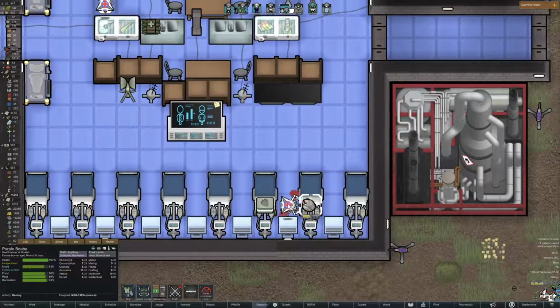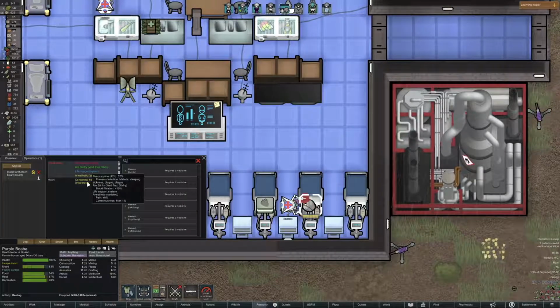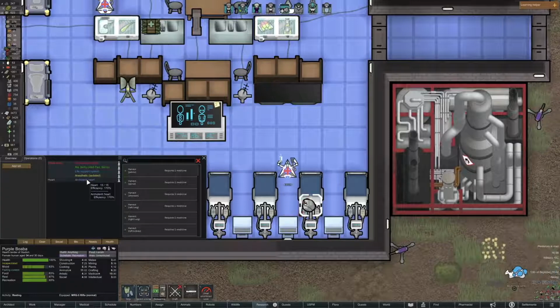That's why I love these little robots. You get dragged in by a dog, thrown on there. You can have a lot of surgeries lined up and you can get repaired. And as soon as we're on life support, there you go, even better. He did it.